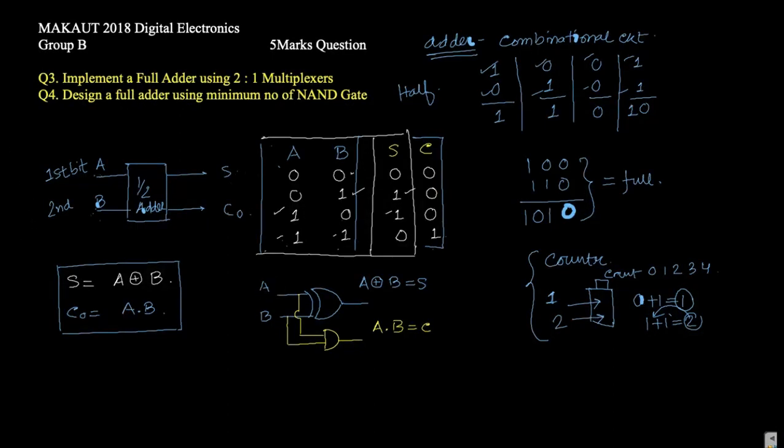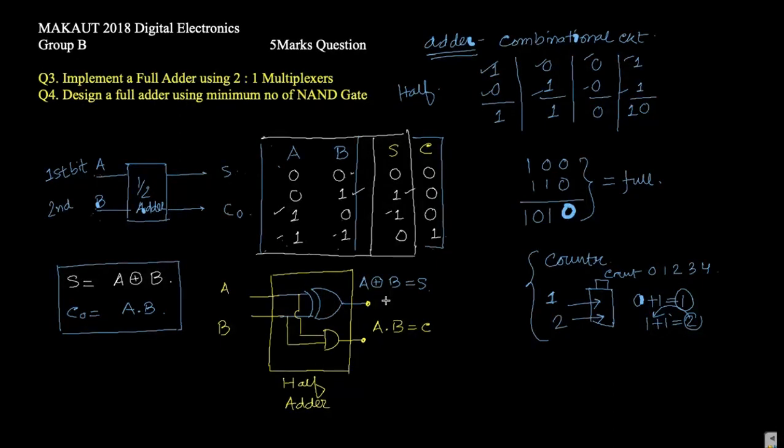It means if you just erase it, because we have to make it larger. So if the input lines are this, and if you draw this entire logic gate circuit inside a rectangular box, then this is nothing but the half adder with the input A and B, and the output is S and C. This is the C output, this is the S output. You got about the half adder circuit.